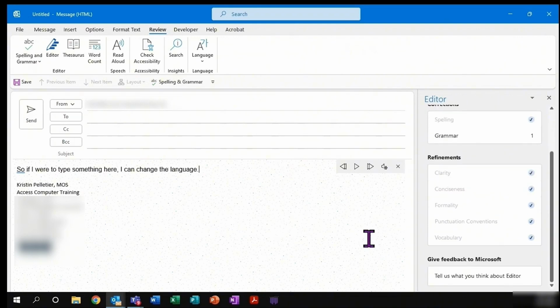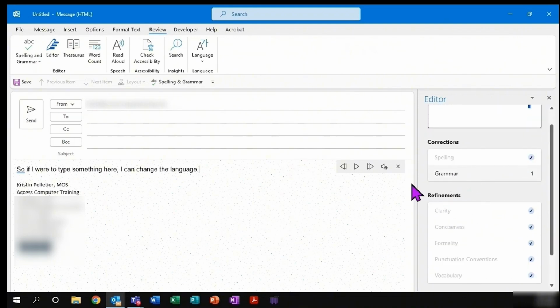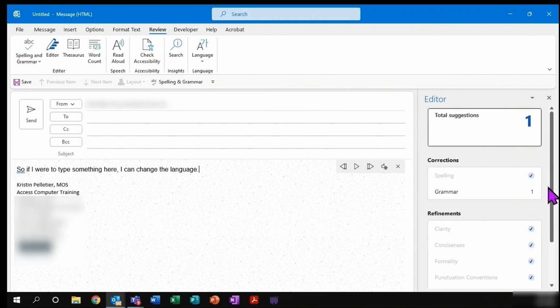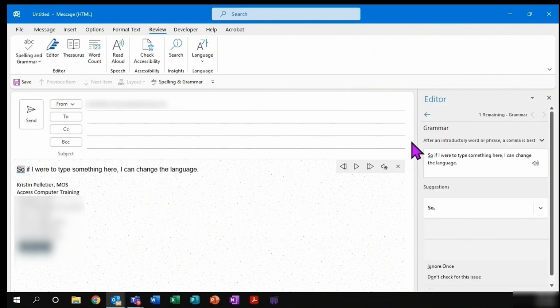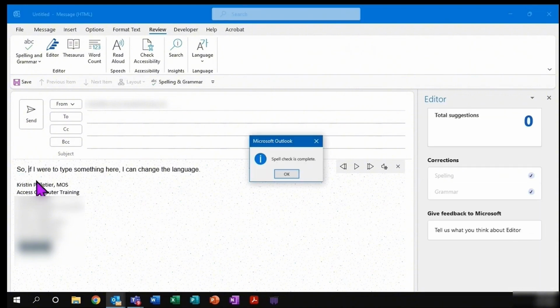And so I think it's right here. It's saying, yeah, you do have an issue with grammar, and I can see what it is. It's giving me a hard time about adding the word so at the beginning of the sentence. If I click grammar, right there, it's saying, yeah, this is a problem. Here's my suggestion. It's not necessarily that I started the sentence with the word so, but it's telling me I need a comma after it. I can take that suggestion if I want, and it'll change it for me. And then it'll tell me, you're good to go. Nothing else in this content. There's nothing wrong. So it's kind of cool.